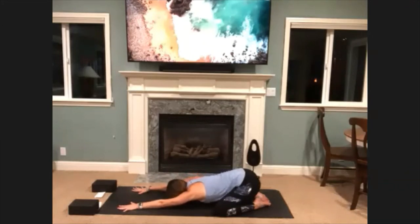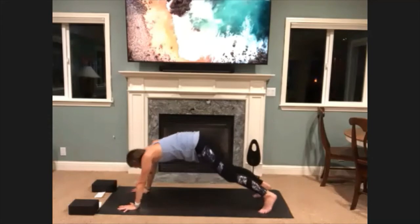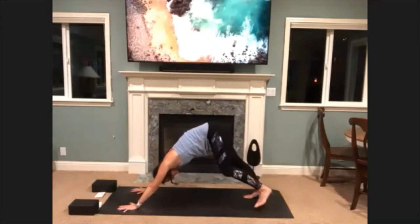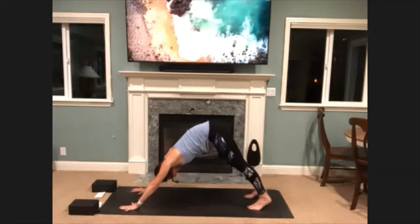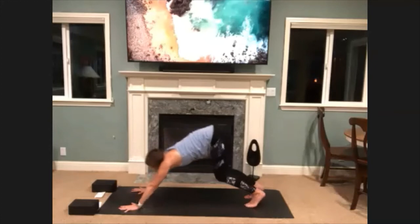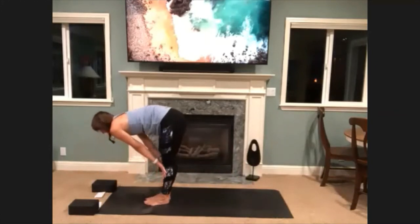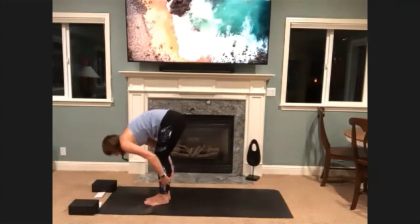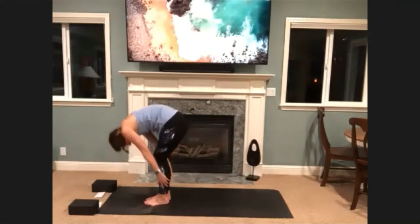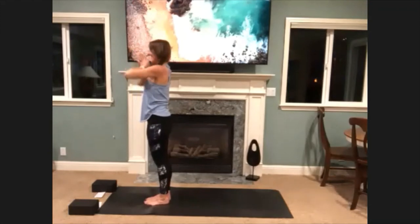You can stay here, or if you need a little break, but if you want to join me, meet me up in downward facing dog, hips up, heels down. Inhale, look to your hands, exhale all the air out, step or hop to the top of your mat. Inhale, halfway lift, exhale, fold, inhale, rise up. And exhale, hands to heart center.